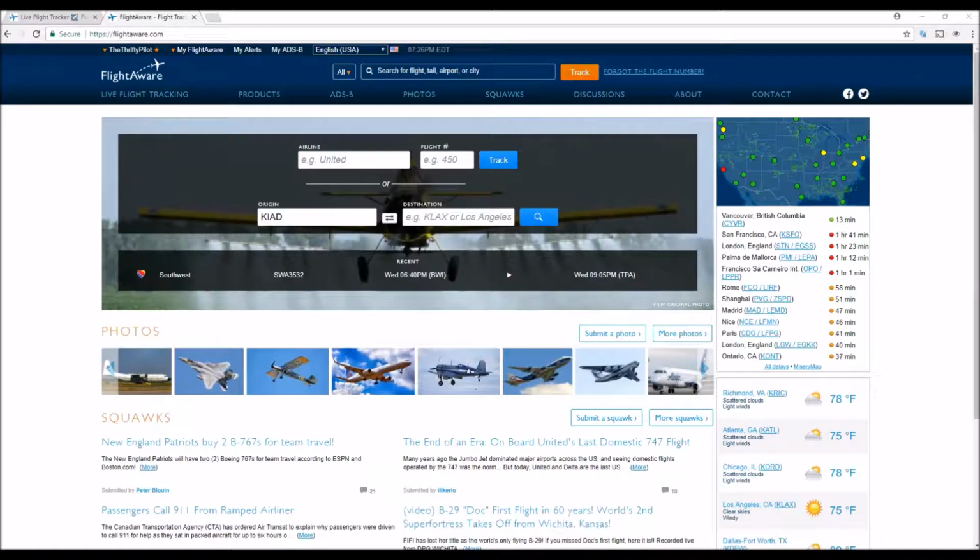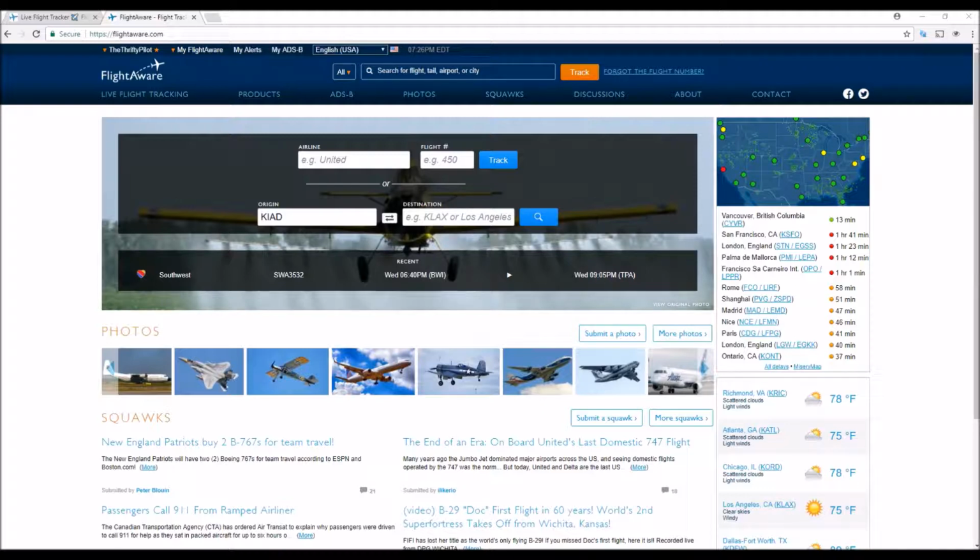everybody, because today I'm going to show you something pretty amazing. Whenever I am not flying, I'm thinking about flying, and I love looking at what's going on in the sky when I'm down here on the ground. One of the ways that I'm able to do it is live flight tracking through FlightAware. What I'm going to show you is how to build an ADS-B receiver for the ground using a Raspberry Pi for hardly no monies whatsoever.